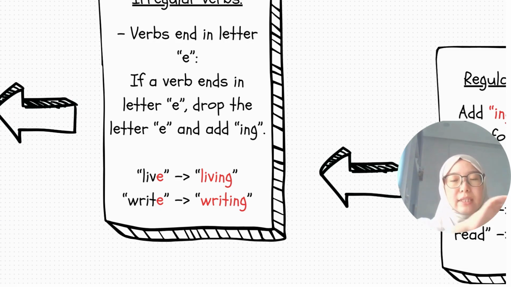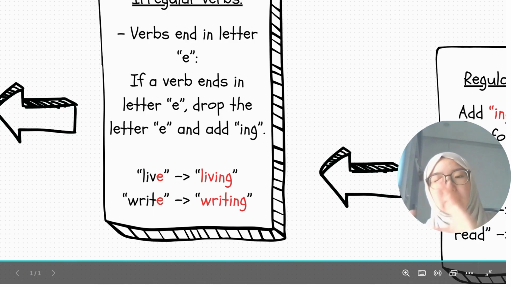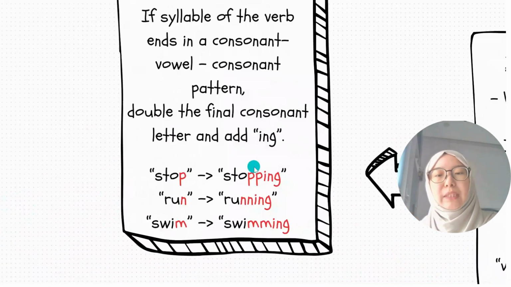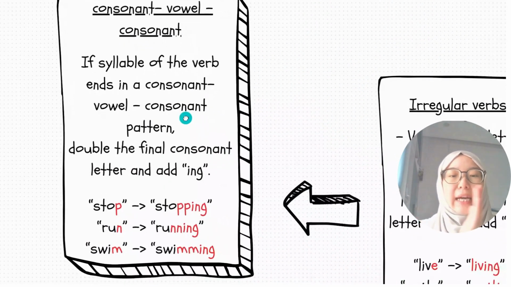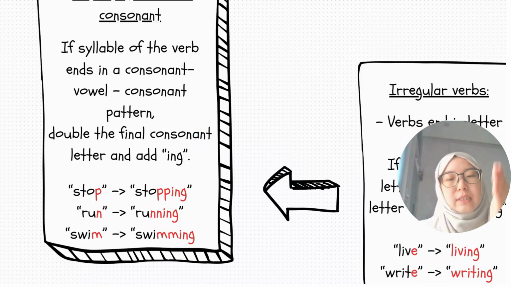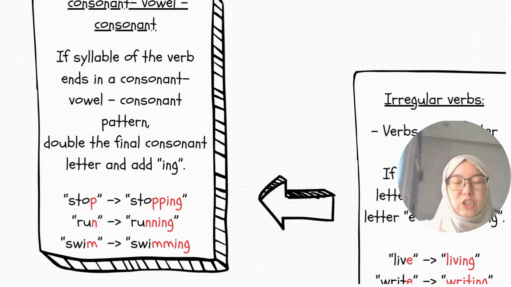Okay, so the sentence structure will be subject plus verb to be, which is am or is or are, plus present participle, which is verb plus ing. So for example, he is jumping on the floor. Maria is staying with her parents tomorrow. Alif's classmates are swimming. Okay, so those sentences, is jumping, is staying, are swimming, represent an action that is happening right now and is going to happen in the future. All right.